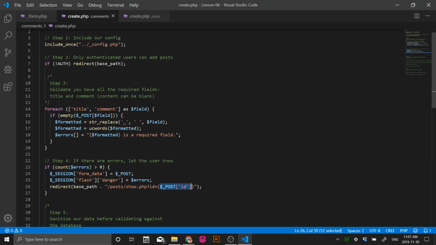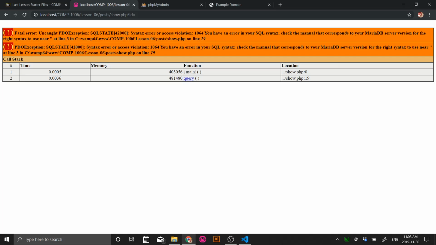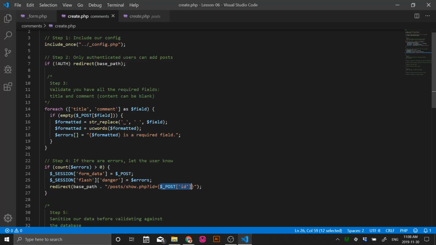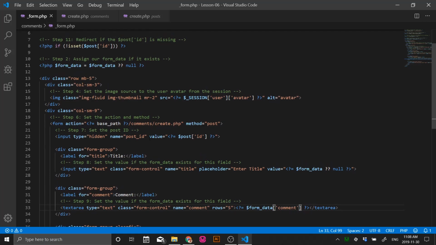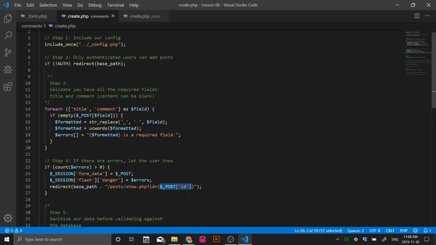So I wonder what that would be. Those are double quoted. Is it in the URL? Yeah, we're missing the ID. That's the problem. For some reason, we're missing the ID because I don't think it's actually called that. Let's take a look at our form. Oh, it's called post ID. That's why. So we need to make sure that says post ID and not just ID. So it's post ID. There we go.